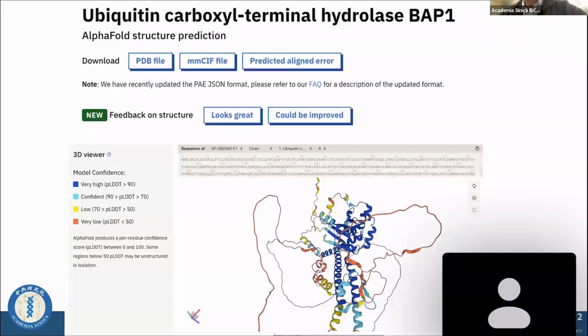So users need to be mindful when they use the predictions generated by AlphaFold, to see which part is of high confidence and which part is of low confidence. Regardless of these uncertainties, AlphaFold presented a huge database of protein structures that are available to the public. You can go to this database to check your protein of interest, whether it's there, and how it looks if it has not yet been experimentally verified.